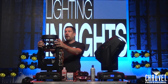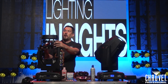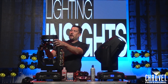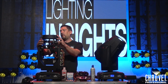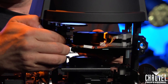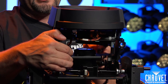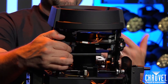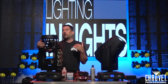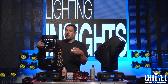The next thing you want to check is your lensing system. Make sure that your focus and zoom are all moving properly and not bending at all. Just move them up and down by hand to make sure that everything is moving nice and freely. As you can see with this fixture, it's moving nice and smooth and not bending in any direction. You'll notice it pretty quick if it is out of position because they're not going to move freely. This ensures your optic lamp gives the most possible output and all your fixtures look uniform on stage.